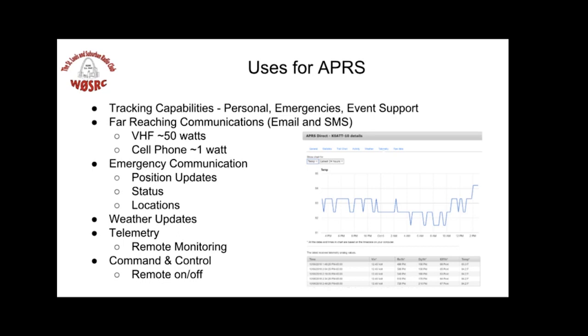And then you can also do command and control. You can send an APRS packet to your cabin to turn on the lights. And through a relay, through some software, you can turn on the lights. Okay? Here's some telemetry data of, I'm not really sure what it is, but you can get that data off of a website that collects all this stuff and displays it for you.